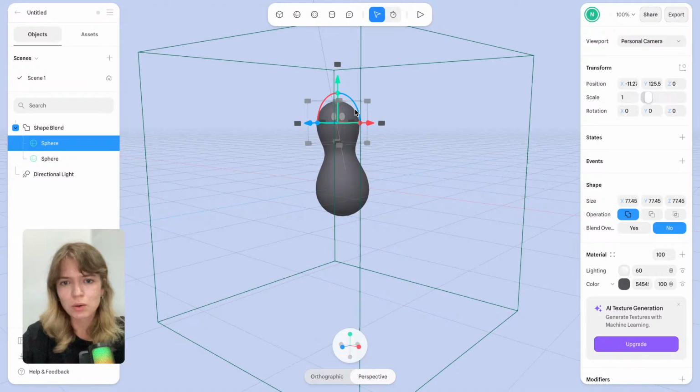So today we're going to explore how to create interactive organic shapes so you can embed them on your website and create a more immersive experience.